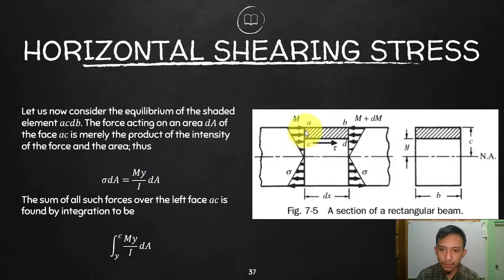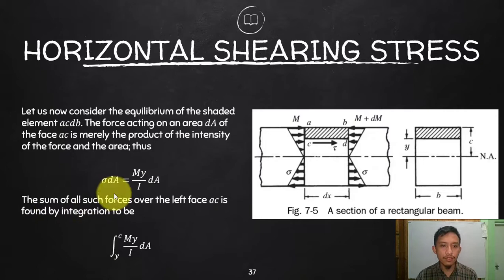Again, since this is the shaded element that we will be analyzing to derive the relationship, if you want to convert this pressure into a force, all we need to do is multiply the pressure by the receiving area. Since the face AC is what we are going to consider, let's say that is the differential area. Multiply that with the stress to make it a force. So that is your transformation. Isn't it your stress is My over I? Multiply that by dA, so you have your dA on this side.